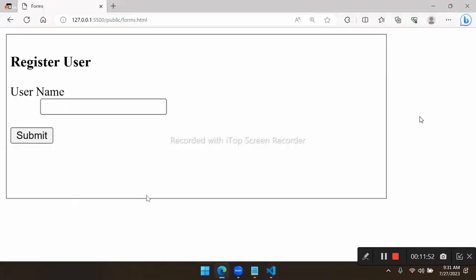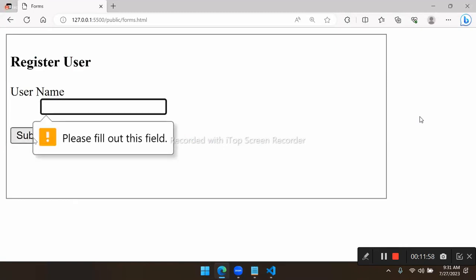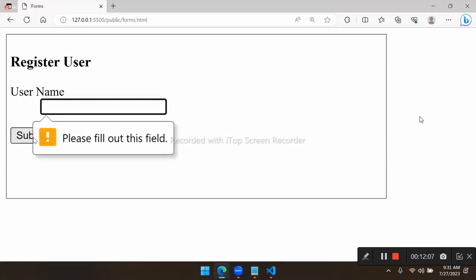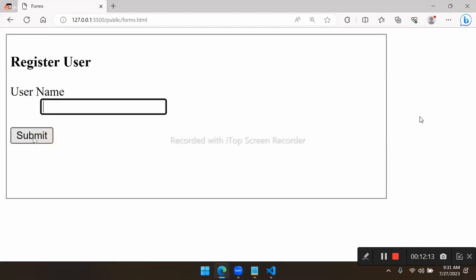When we give validation, without entering a name, if I click submit, it shows a message, please fill out this field. That's good. That means it is not allowing submission without entering the value. This is validation. Having validation is very good, because if any wrong values are entered, it will simply reject. We can put a lot of validations, which I will tell you. We will discuss them. Validation is very good.